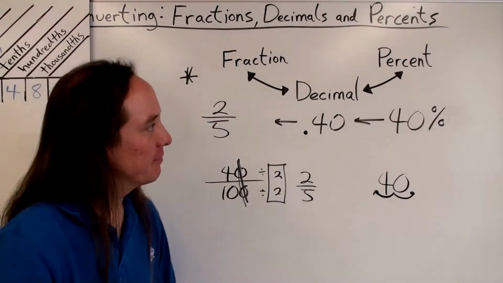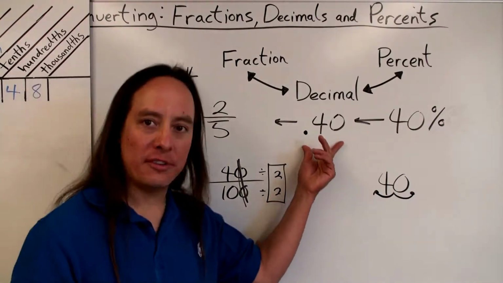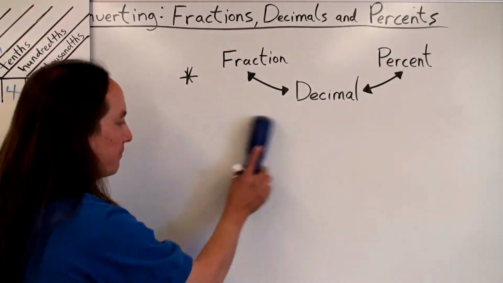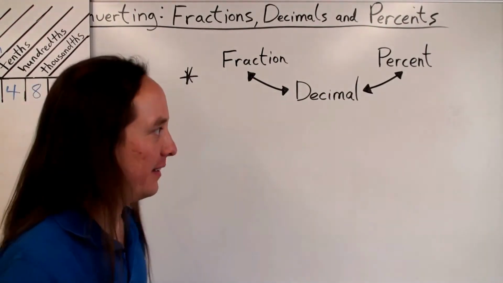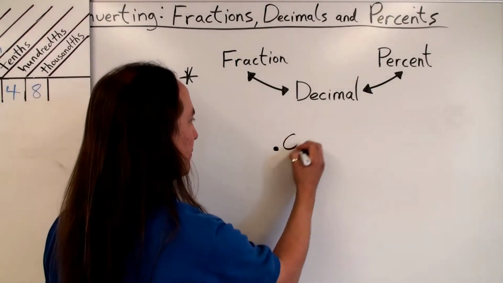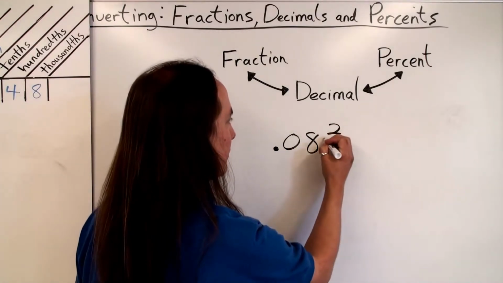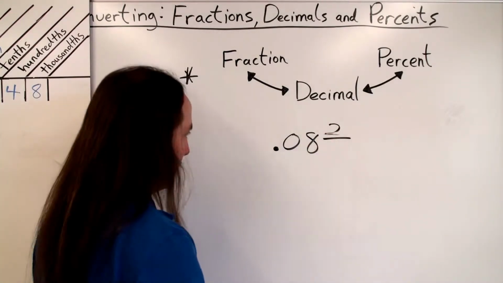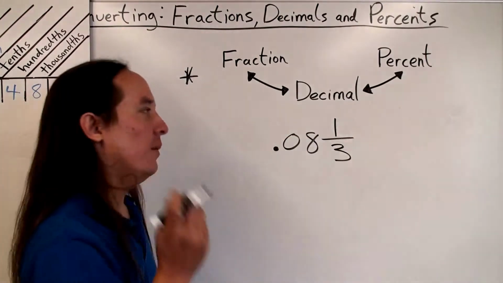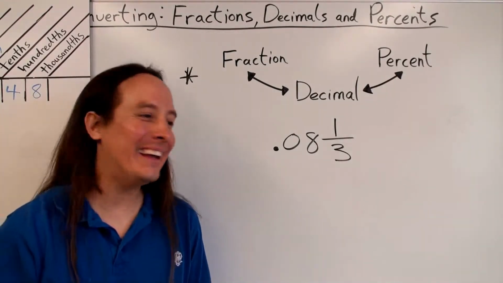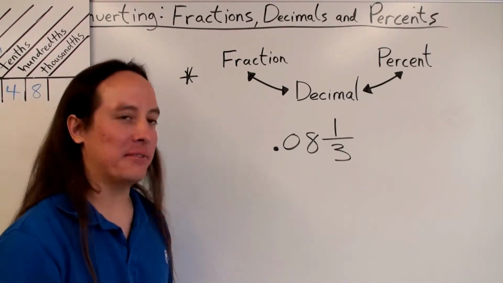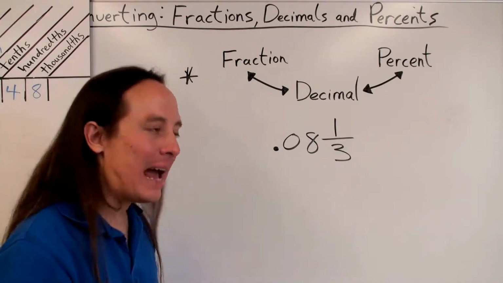Let's see here. I don't think I'm going to do one with just a decimal, but I do want to show you one more that's really kind of tricky. And it kind of brings it all together, I think. So let's try this one. Sorry, that should be a 1. What on earth is that, right? That is the funniest looking decimal I've ever seen. It looks like a fraction, looks like a mixed number. It's not, it's actually a decimal.